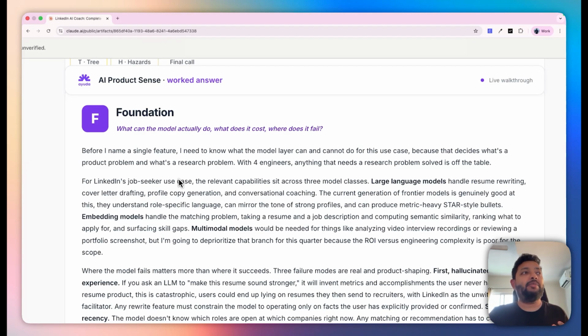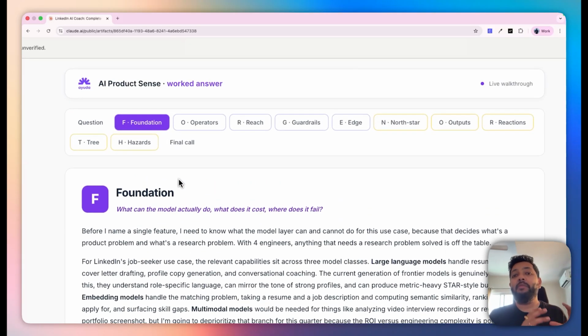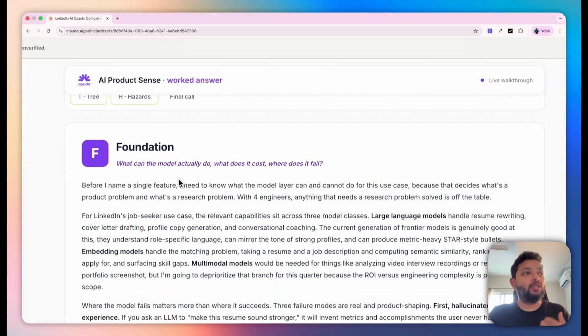So foundation is basically trying to set up the base of what is going to be the main piece of this AI product. An AI product is of course built through LLMs, which means that there is an LLM at the center of the AI product that you need to work around and use. The foundation ensures that you are setting that base. You're understanding what it is that you're going to use AI for in your interview answer. So you start with that.